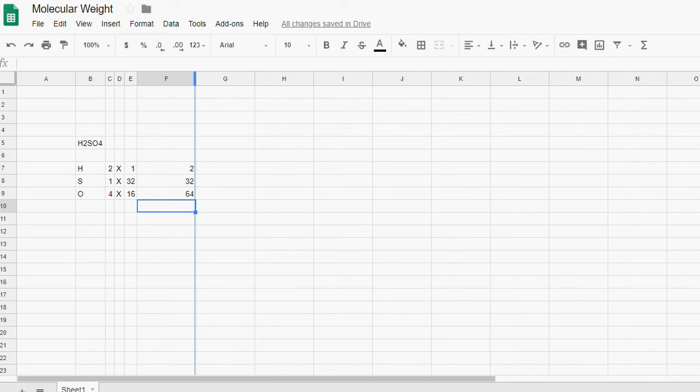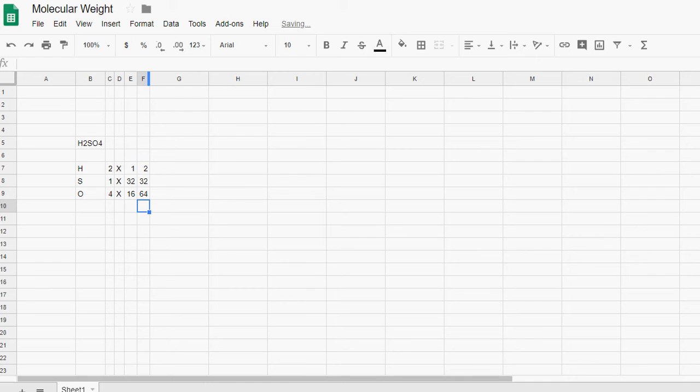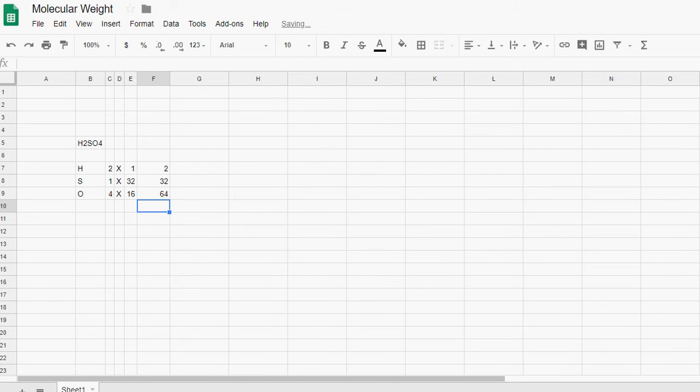All right. So, I'm going to pull this over a little bit. So we multiply these two, 2 times 1 gets 2. 1 times 32 is 32. So this is the weight of all the atoms in H2SO4, which happens to be sulfuric acid. And then all I have to do is find out the molecular weight of sulfuric acid. I add these up. So 2 and 2 is 4, and 4 is 8. And then 3 and 6 is 9. So the number should be 98. Great. So I've done this.